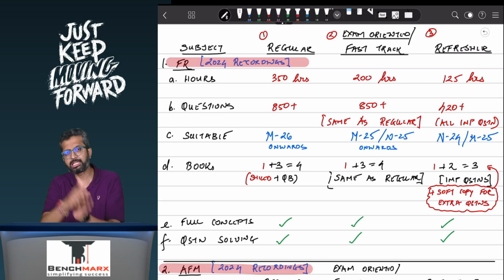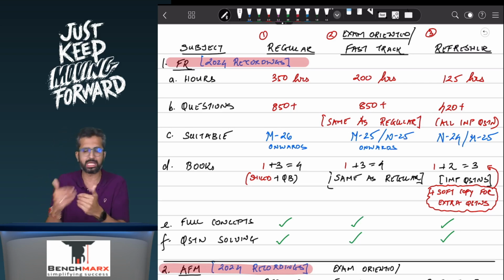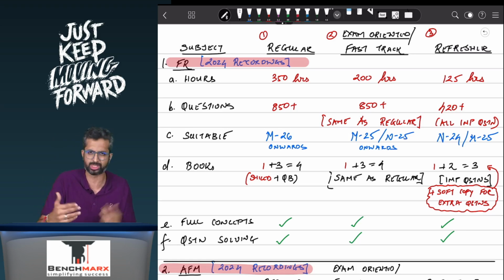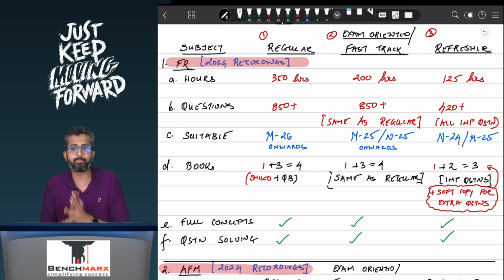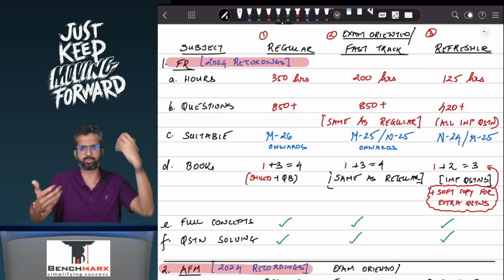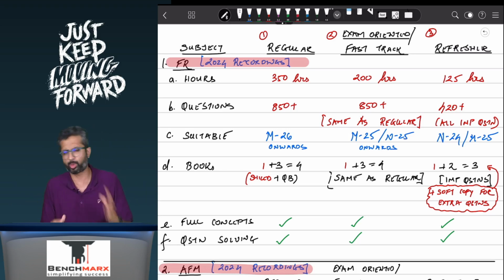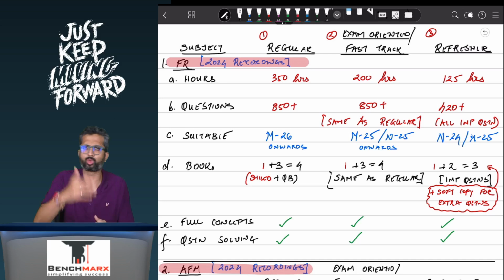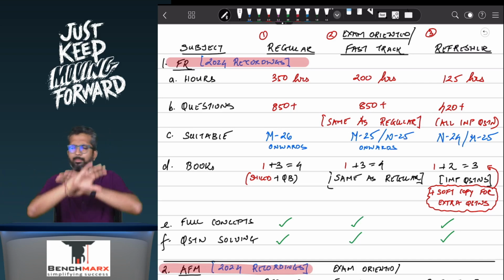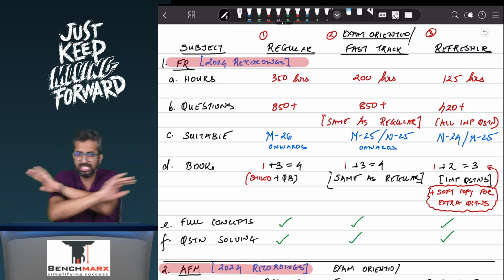So this is regarding regular and fast track: exact same books, all questions, all concepts covered in both of them. Then there is a refresher batch. Now the refresher batch will generally be suitable if, let us say, my attempt is very close. For example, if I'm in the November 24 attempt, it is probably a month and a half away, and I want to be assured of the important questions, based on the important questions list that we have even shared on Telegram, each and every one of them.